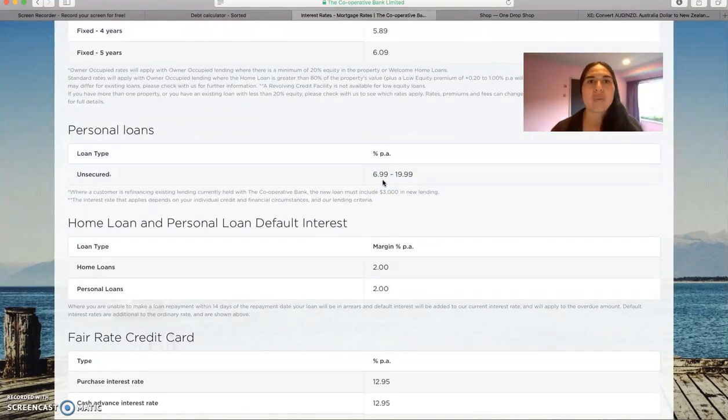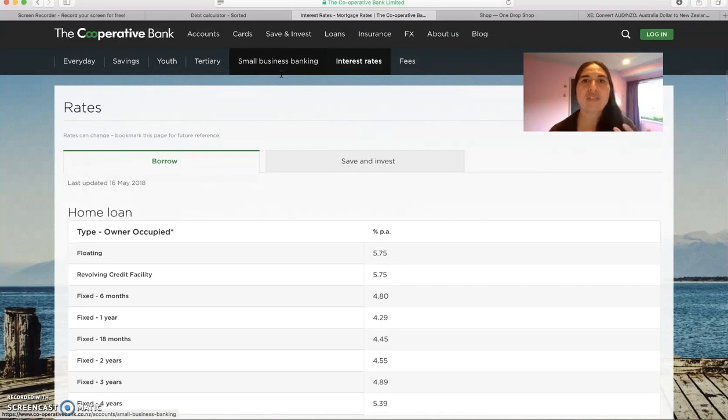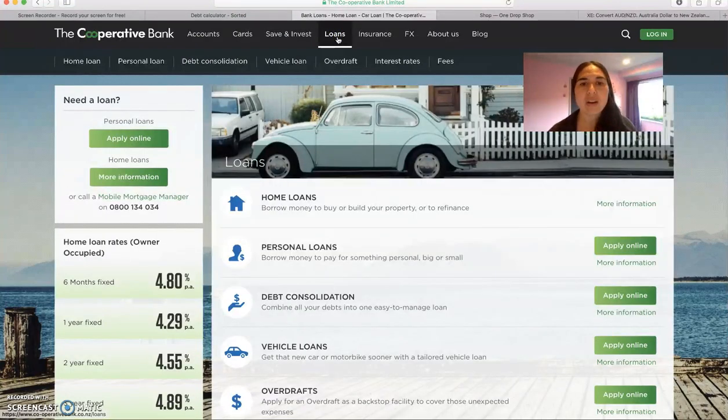So then what we want to do is go back and figure out what that means for you in terms of weekly repayments and whether or not there will be much interest, what the cost of interest will be. So what you need to do is look at your budget and figure out how much you can afford to pay on a machine or on a personal loan for your repayment. So if we go back over here, we're going to click into loans and we'll say it's going to be a personal loan.